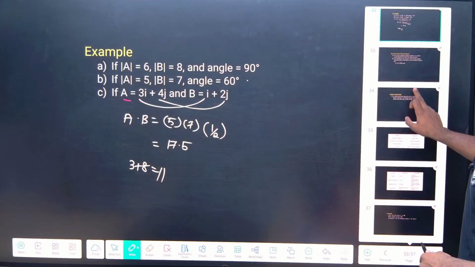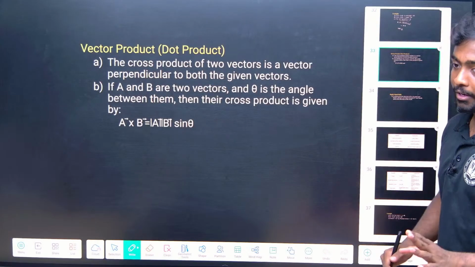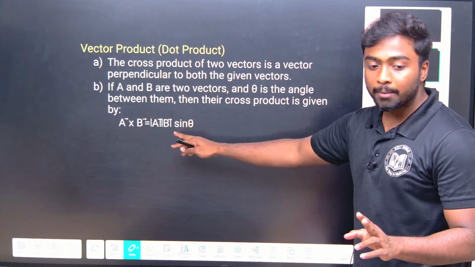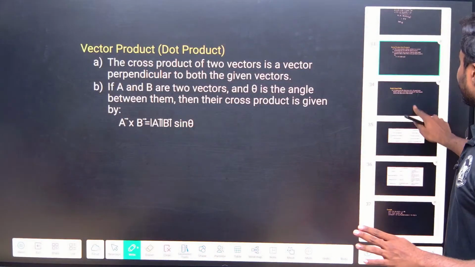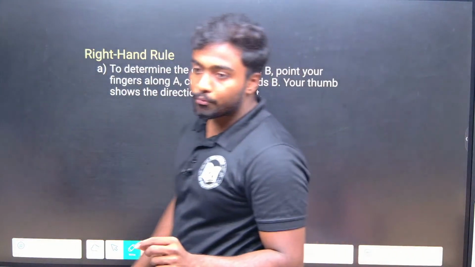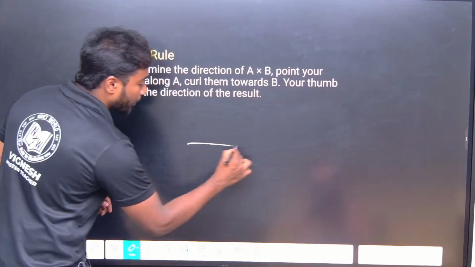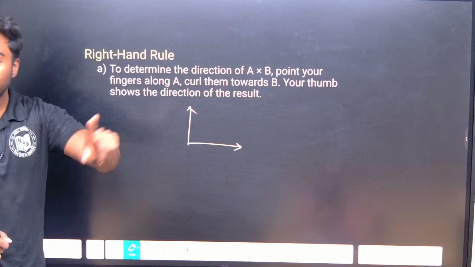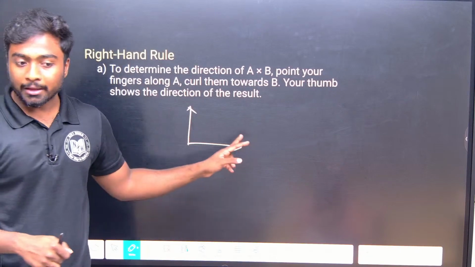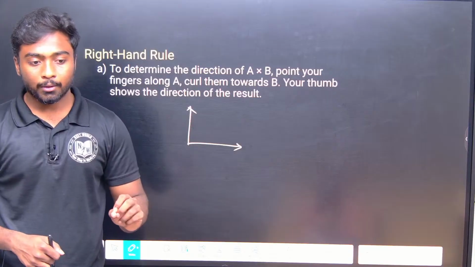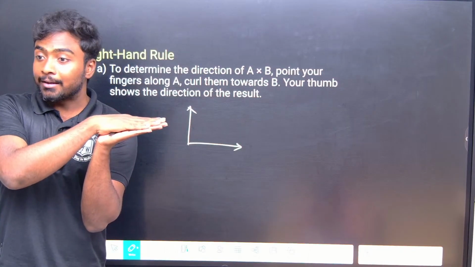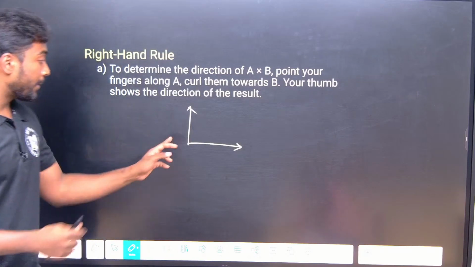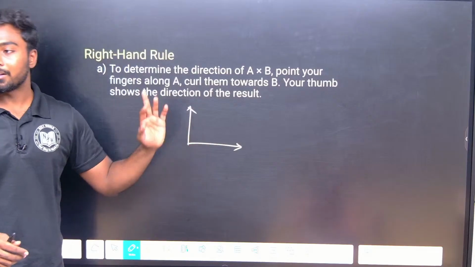So next is the vector product. Vector product is the cross product, we will know, right? So the angle between them gives AB sin theta. Next, we need to use the right hand thumb rule first. If I talk about vector i and vector j, I dot i is 1, but here i cross i will be 0. Both are on the same parallel line. Sin 0 is 0. Angle between them here is 90 degrees, so the resultant will be k.